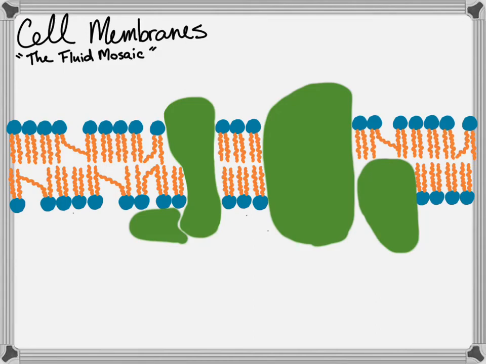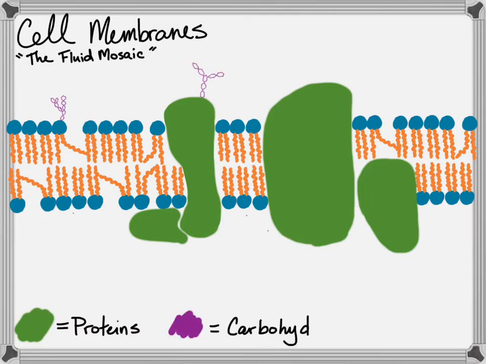The mosaic part of the fluid mosaic model is made of many components: phospholipids, proteins, and the carbohydrates, which you can see me drawing here. We're mostly going to focus on the proteins. Like all cellular components, they have structures that are suited to their functions. If they're a membrane protein, they have to stay with the membrane. That means being integrated in. We call them integral proteins.